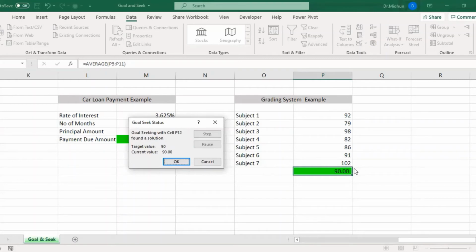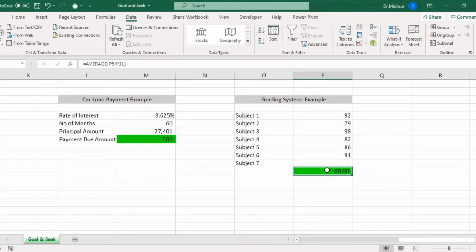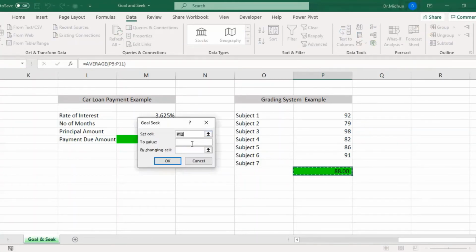So what I do, I just cancel this what-if analysis that I have applied, then again I apply for some other value like 89.5, so that would be better. So I go to goal seek and I go with the window. So now I wanted to change not to 90 percentage but 89.5. So I want to change the values.